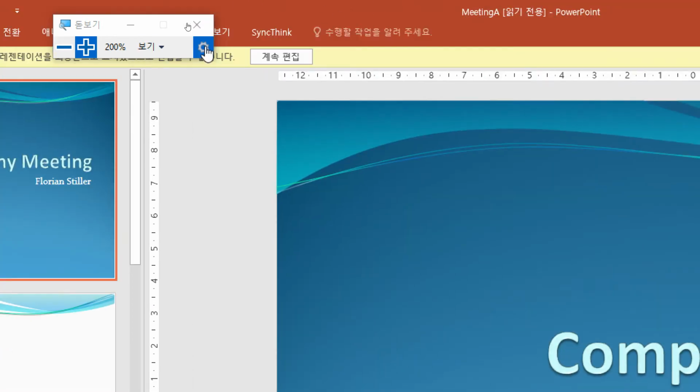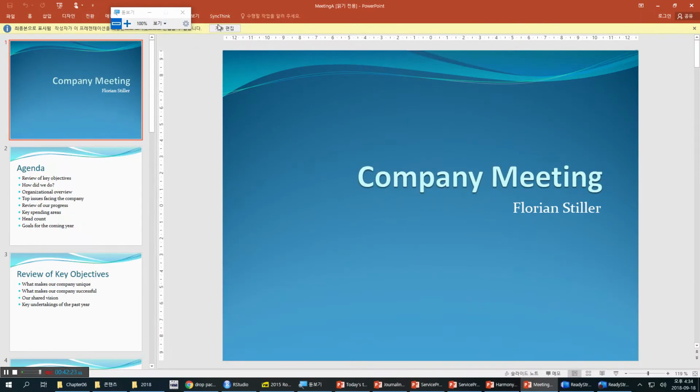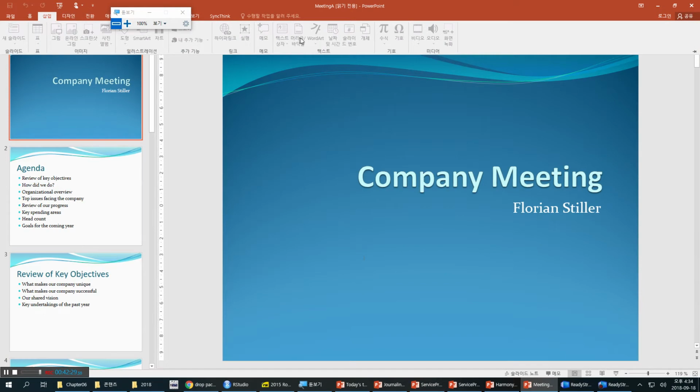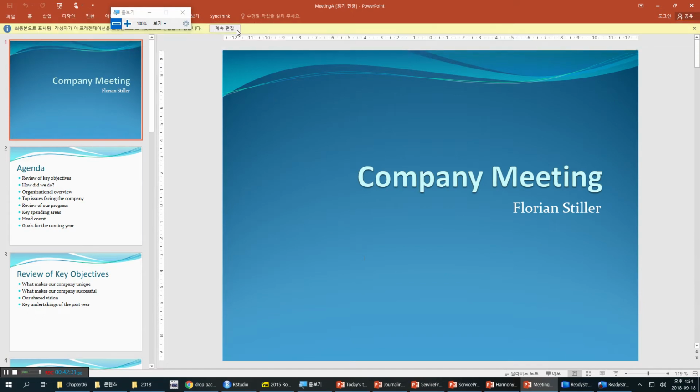It means that basically you cannot do anything. You see here you cannot change anything. But once you click continue editing again, then of course you can edit it again.